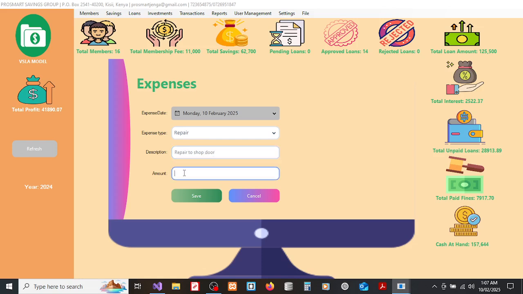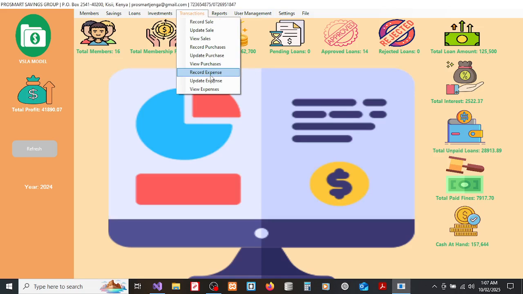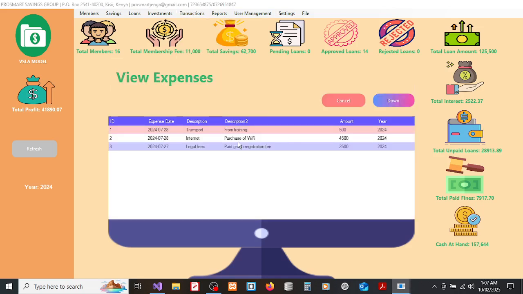Then you put the amount that you have used, right? Then you save that one. So that's an expense. So that's how you record those expenses. Then also you can view the expenses. So this is the one, okay. You can view the expenses.